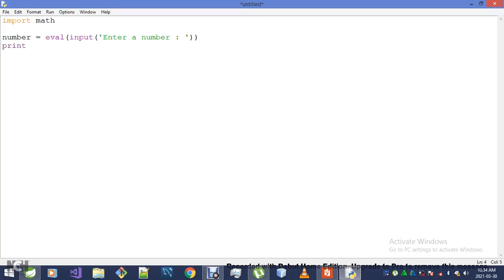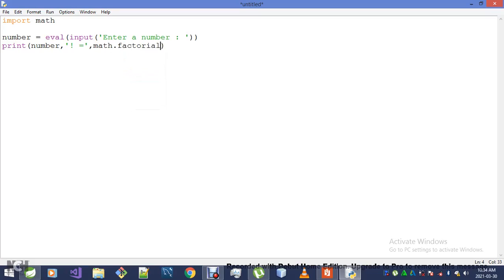So I'll simply go number factorial is given by math dot, there's a function called factorial.